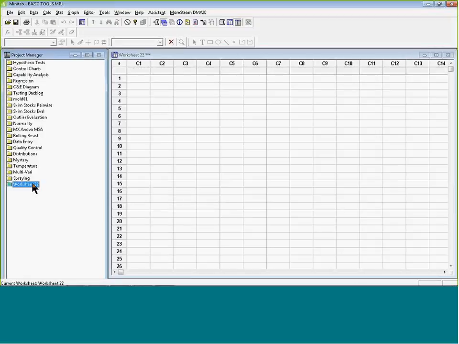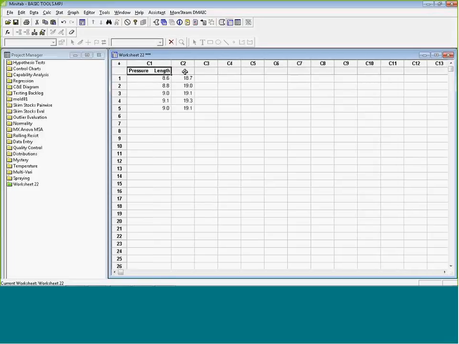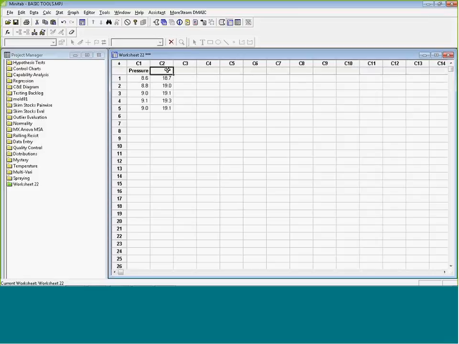Now I've got worksheet 22. I'm going to jump to it and my data in there. And notice I have both variable names in the same file. So let me give you guys a couple seconds to go ahead and enter those values. And like I said, 2, 5, no big deal. So it's rolling.